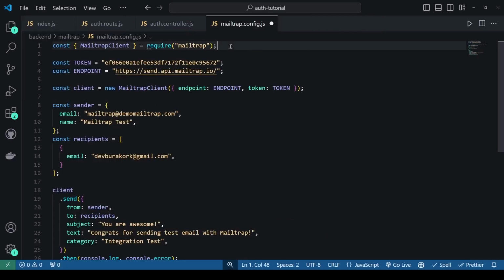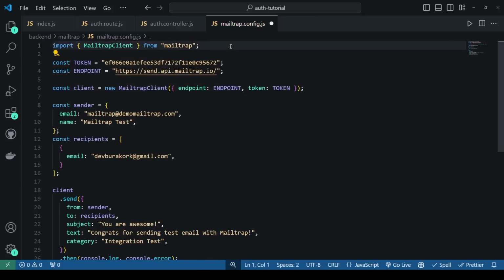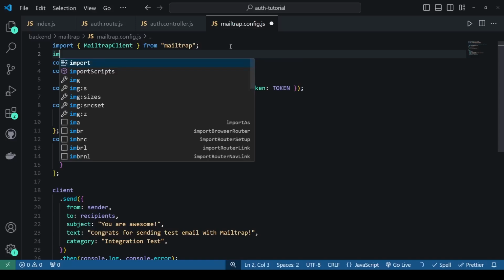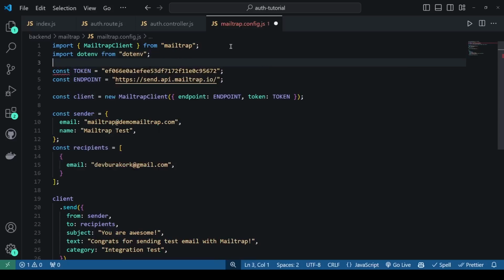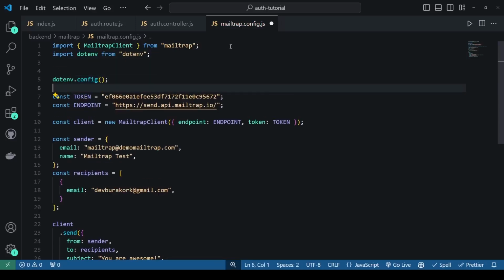Let's first say import MailtrapClient from mailtrap, and just delete this, and we'll be using .env variables. Let's say import dotenv, and call the config function. Instead of putting my token here, I will actually create an environment variable for this.